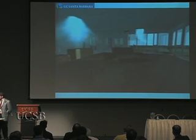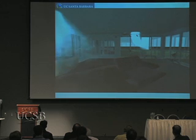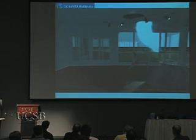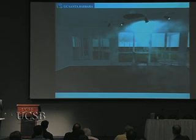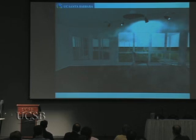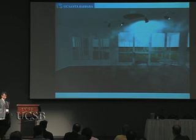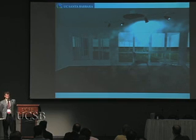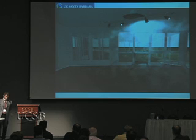In summary, this is a movie in which the air conditioning is turned on and then the window closes because there was sensing that was done that said, well, the window is open and air conditioning is on, and that's wasting energy. If you think about it, that should be a pretty simple thing to do. One part of the system communicates to the other that the window is open and air conditioning is on, so therefore turn it off. It might not be that simple.